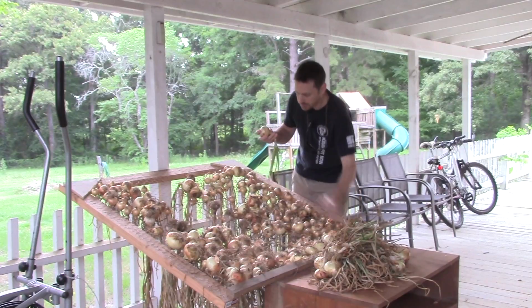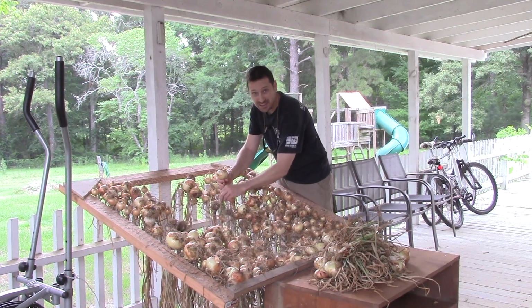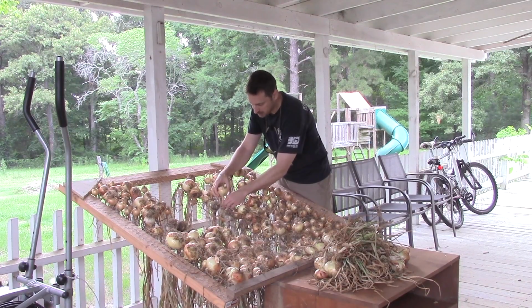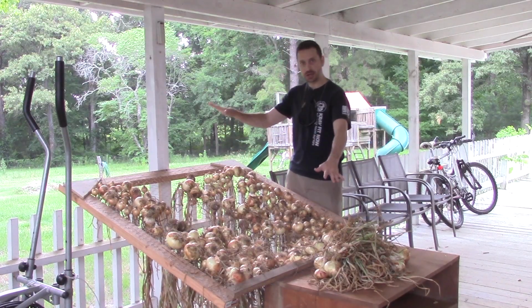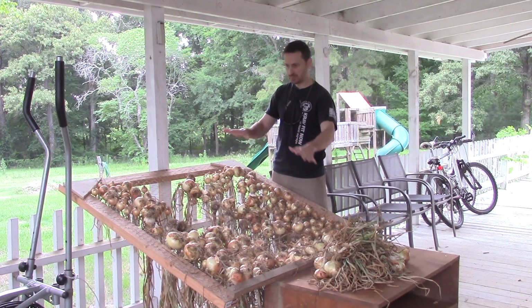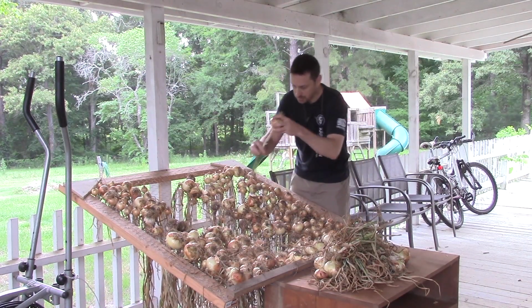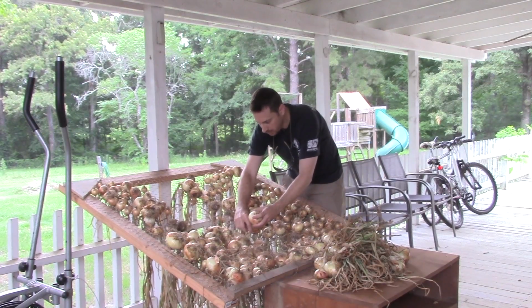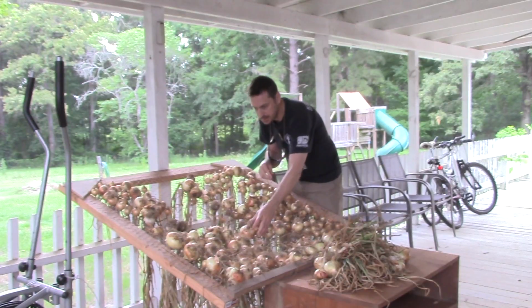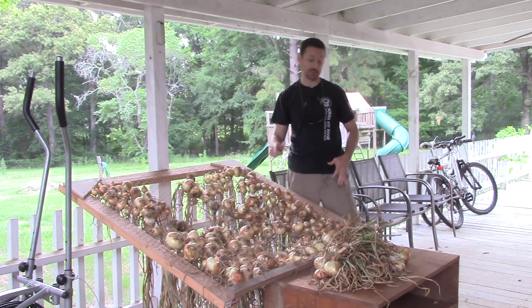But what we're going to do here is just thread the onion leaves down through the chicken wire and just let the bulb sit on the chicken wire. Now you're going to have to adjust the angle to see what the easiest way is for these to sit on here, but it's really simple. And as you can see so far, and I'll show you all of this garlic and onions I've had sitting on here for only a few days. We'll show you how these things are drying. It's super fast, so check it out.